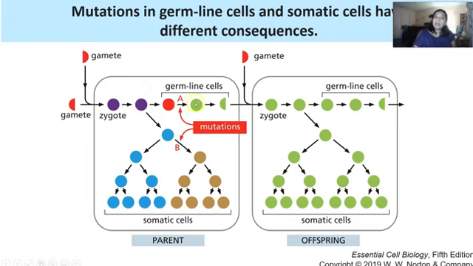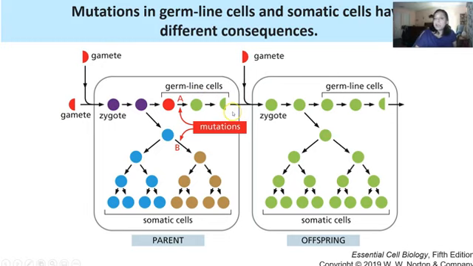And in this case, when the germline cells are affected, that particular mutation is going to be carried in all the germ cells that are produced from that lineage. So once the mutation happens, all these resulting gamete cells, or germline cells, are going to be mutated. They will all contain that mutation, and they will create gametes that contain that particular mutation. They will not contain mutation B, because that was in a somatic cell, so it never reaches the germ cells. But mutation A will be transferred to the gametes.